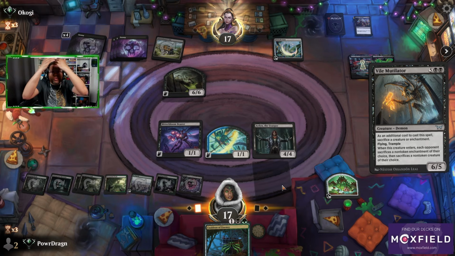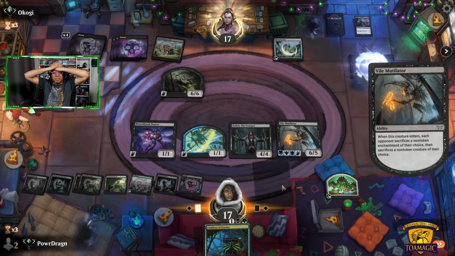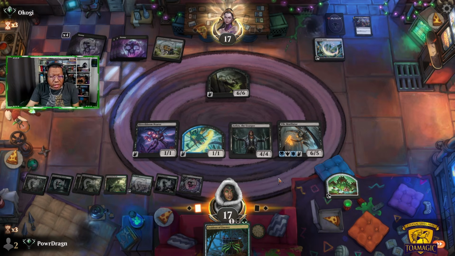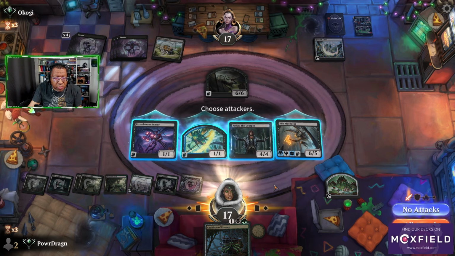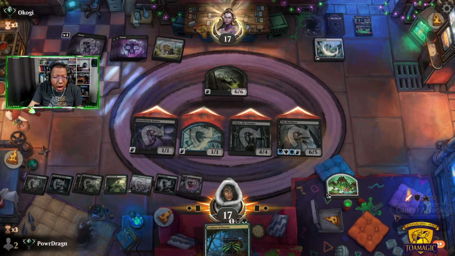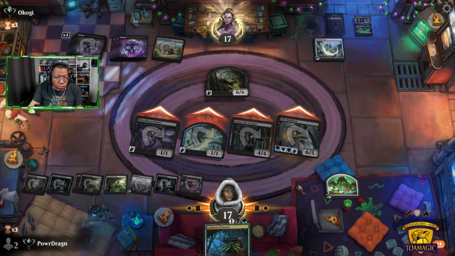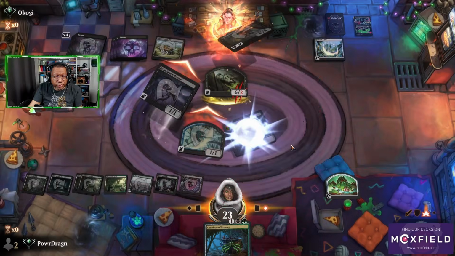Oh, no, no, no. I just realized I messed up. No, it wouldn't have been enough to win anyway. I was thinking I could have sacrificed a Witherbloom Bear and got it back with Arden, but it doesn't even matter. Yeah, doesn't matter. We're still dead. Alright, GGs.